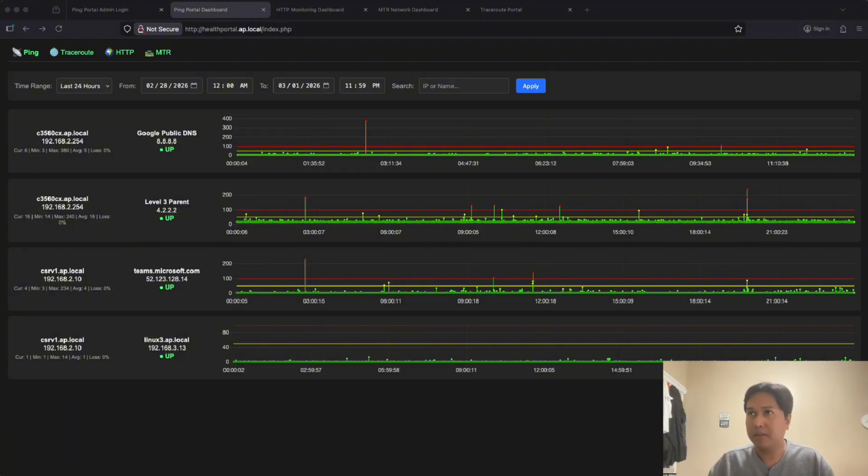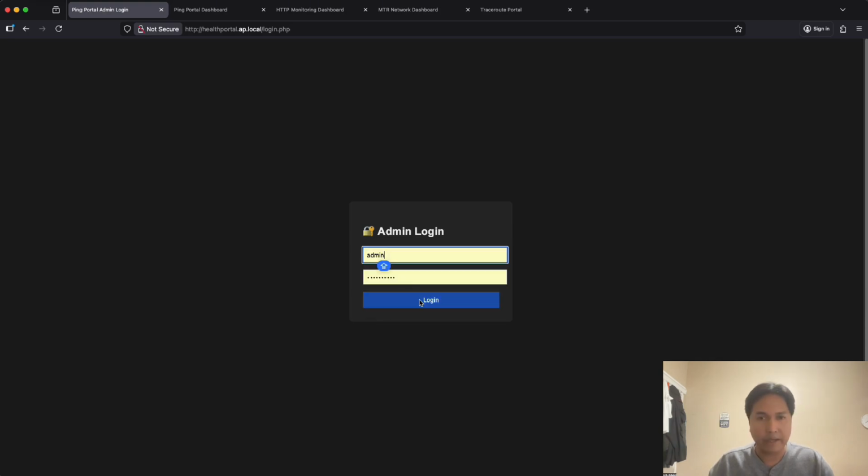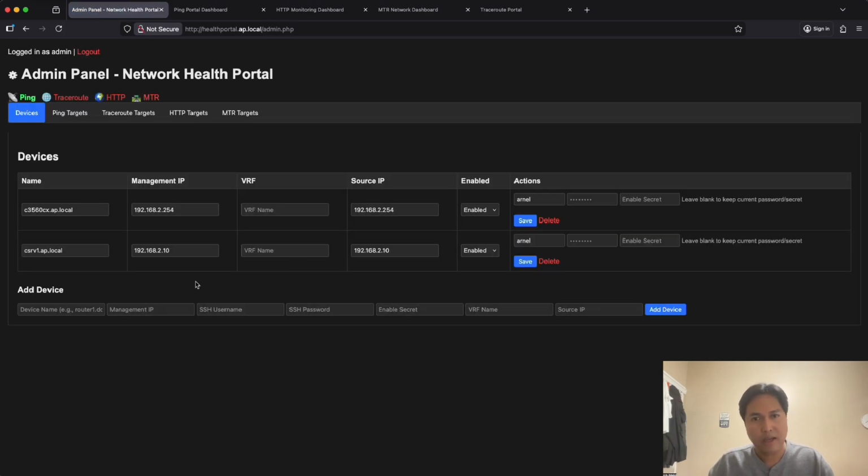Before I go into detail, I'll first explain the admin portal. In the admin portal, I can add and delete network devices. For the purpose of this demo, I will add Cisco devices, whether it is a router or a layer 3 switch like Nexus switches or Catalyst.